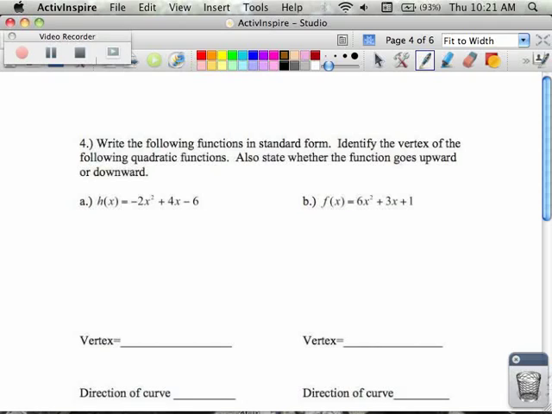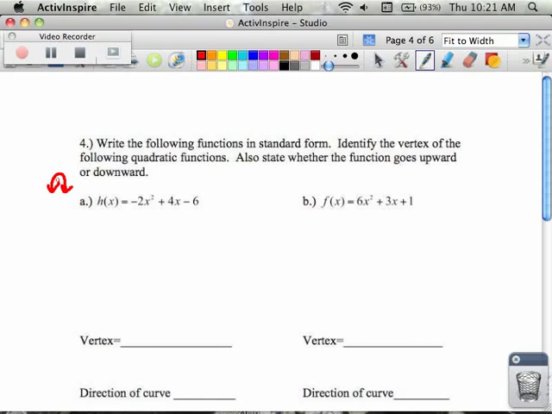Anna? Opens down. How'd you know that? Negative in front of the x squared. So already in A, there's something a little bit different. I'm going to put a note next to it, just so I have in my head that this thing is opening down. That helps me remember.